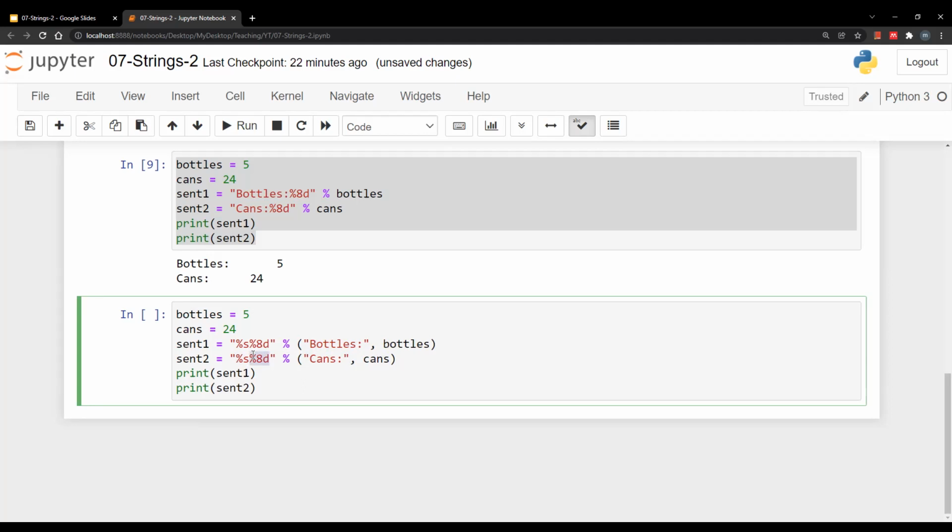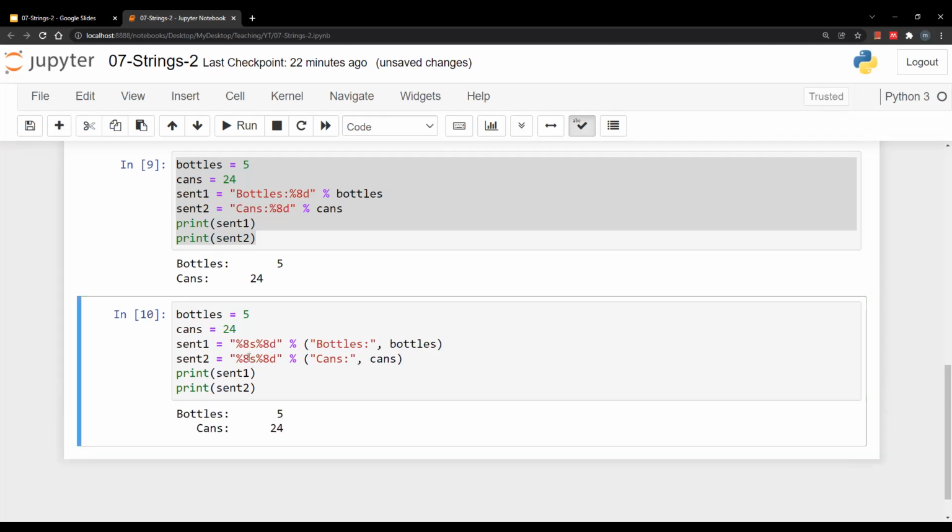We said that both strings need to occupy the same number of spaces. And we said we need 8 spaces for bottles. So the word cans must occupy 8 spaces as well. So I can come here and specify the field width to be 8. Same thing here to be 8.